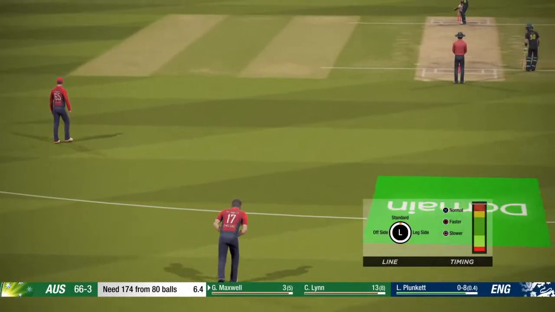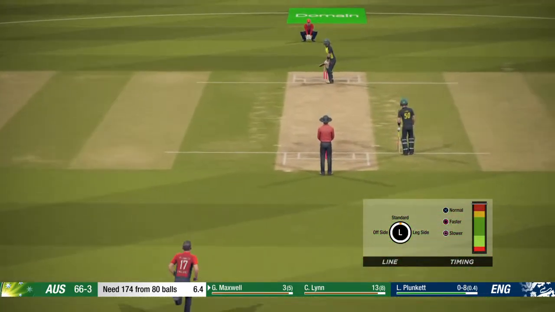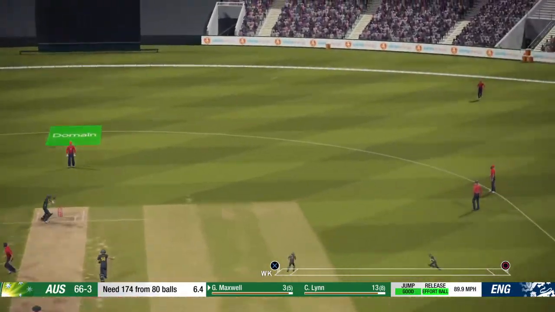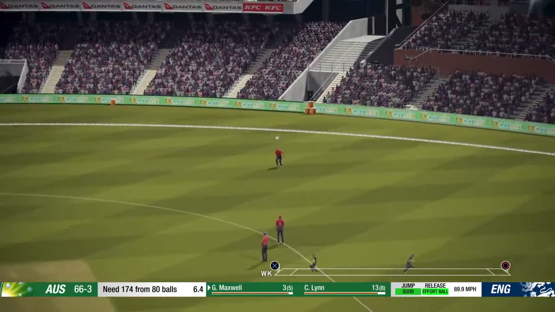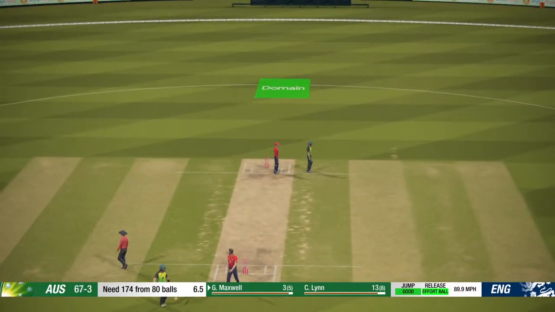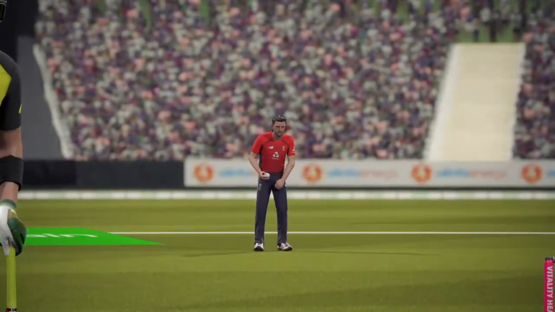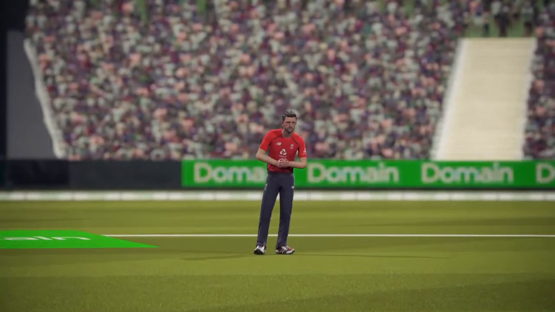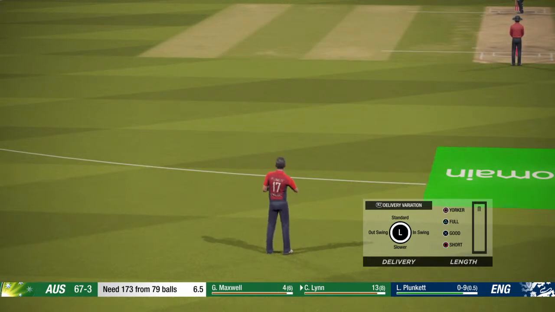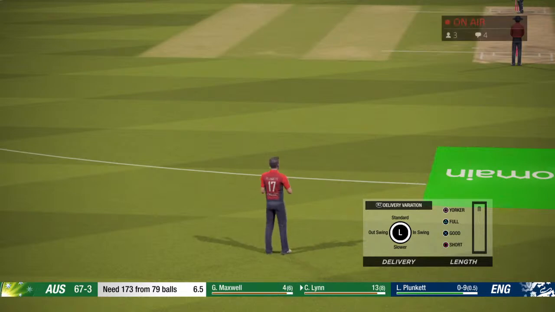What can he do here? Come on. Come on, Plunkett. It's in the air. Could be caught. Oh, it's just short. Just short. Just short. They're forcing Australia to play dodgy strokes because that's the equation. 173 required from 879 balls. They need to be hitting 4s and 6s at a regular interval.